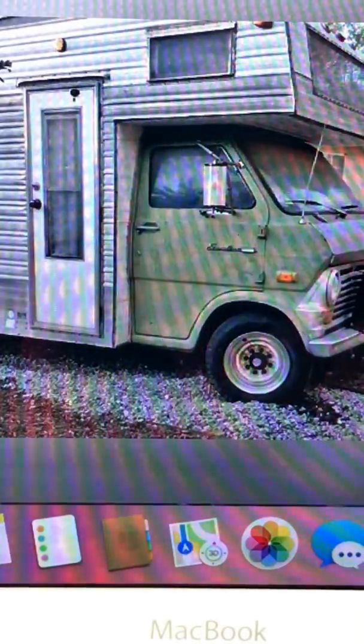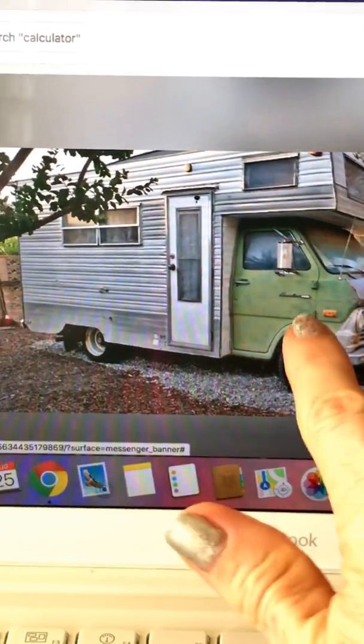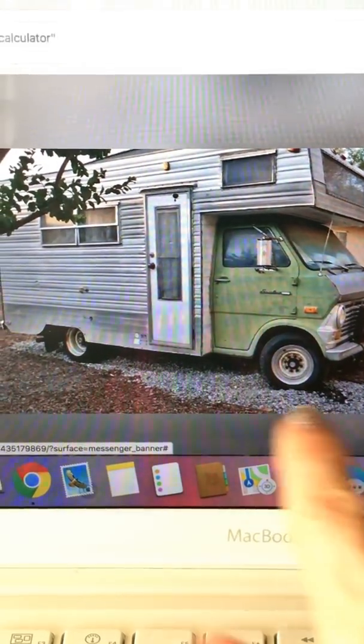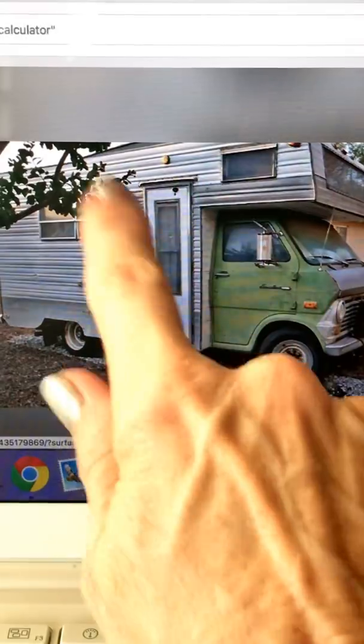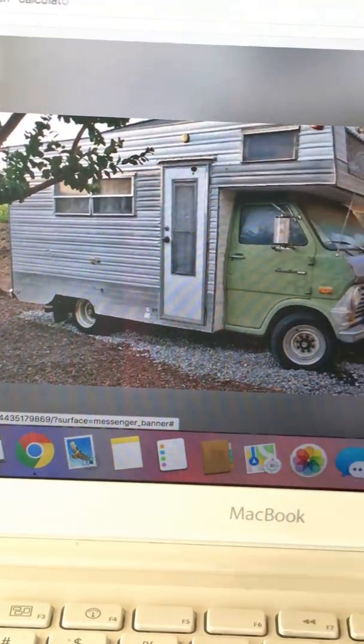There's lots of drawers inside of it. It's got a queen-size bed at the front over the cab. This obviously turns into a bed, right? Look at the color of it. This isn't even the right color. Actually, yeah, it is. There it is. It just looks different in my phone. Sage green, and the aluminum, there's not even a ding in it. You polish that and it looks so amazing, and it kind of slopes up at the top, which he didn't get a picture of.